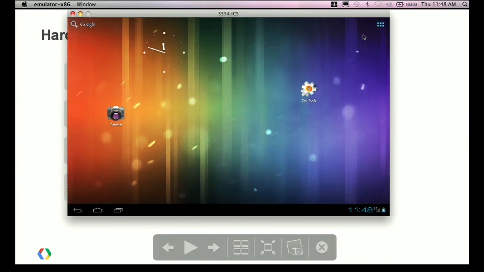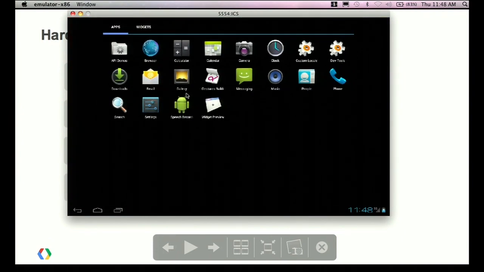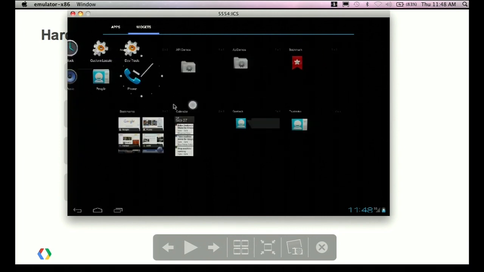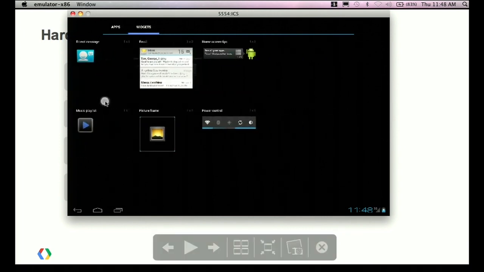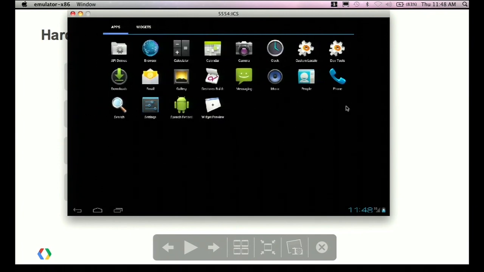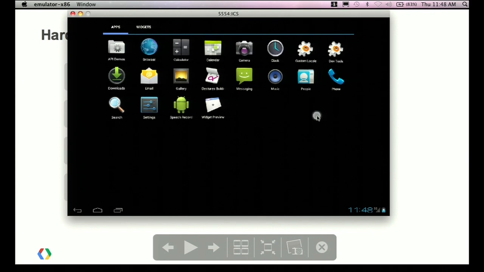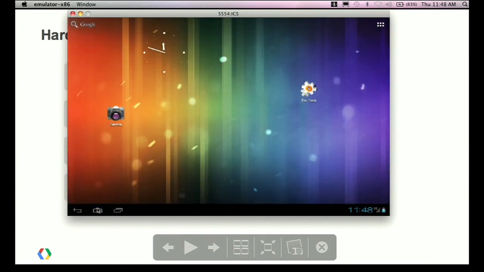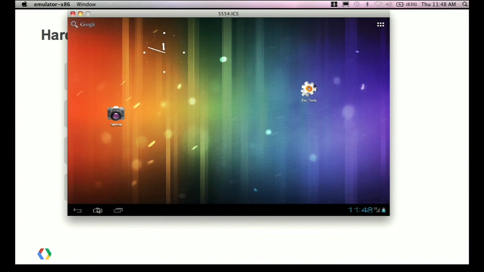If we go into the all apps, normally it's smooth. There we go. It really follows very well your interactivity. So, no, that's not what I'm going to do. There we go. So, I encourage you to try it. It works very well. So let's look at touch input.